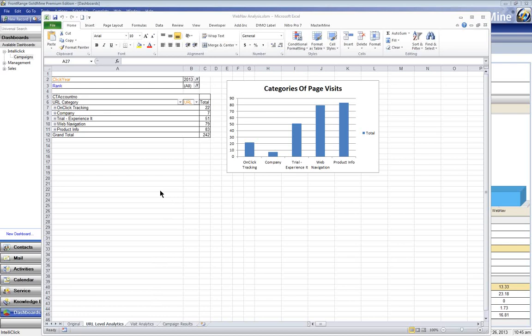So if you think about it, every time somebody receives an email and clicks on a link to your web page, the fact that they clicked on that link is inserted into GoldMine as a single event under history or under the click tracks tab that Steve was talking about.